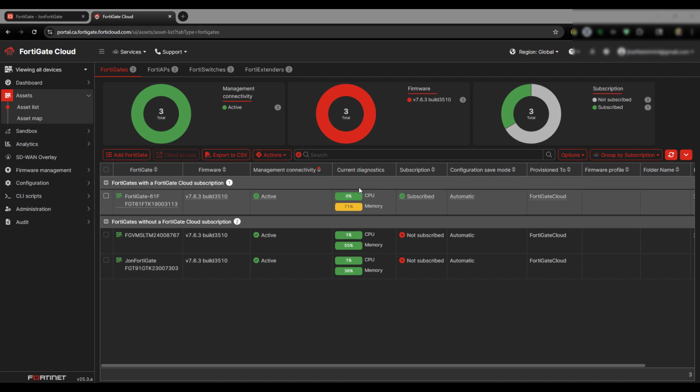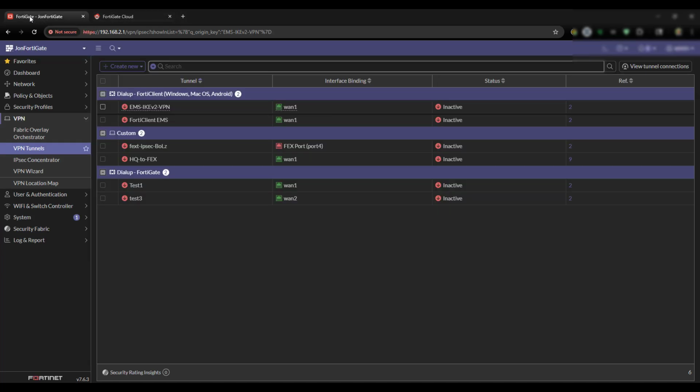What you see before me is the portal for FortiGate Cloud. Since my 61F is remote, that is connected directly through a Starlink satellite dish that I have set up. So the only way for me to access it as of right now is by using the FortiGate Cloud portal. As you can see here, it really looks a lot like the standard FortiGate interface. And then on this other tab I have here, you'll see that I have a 91G, which is my lab firewall, and we're going to set up a VPN tunnel between the two.